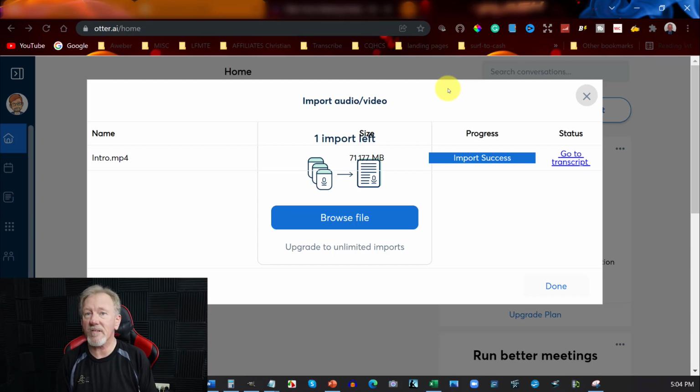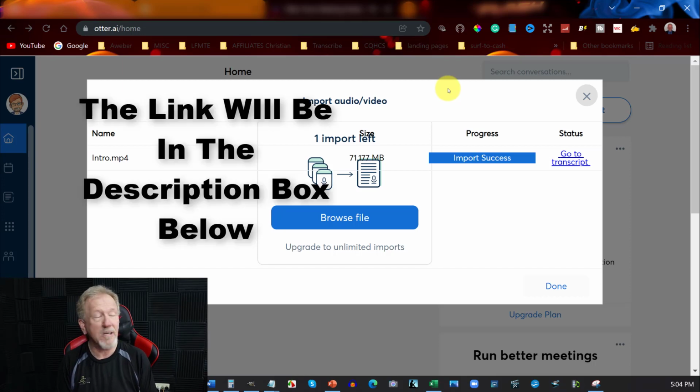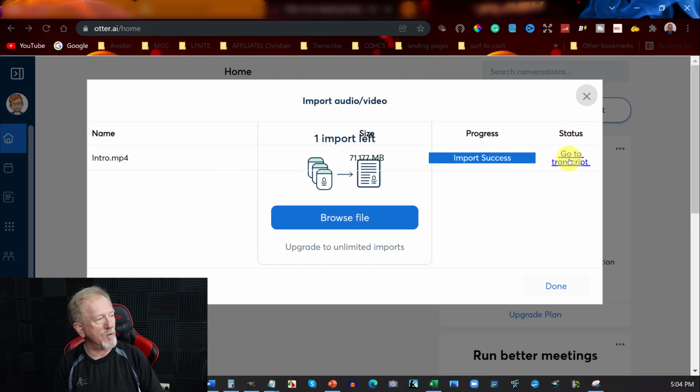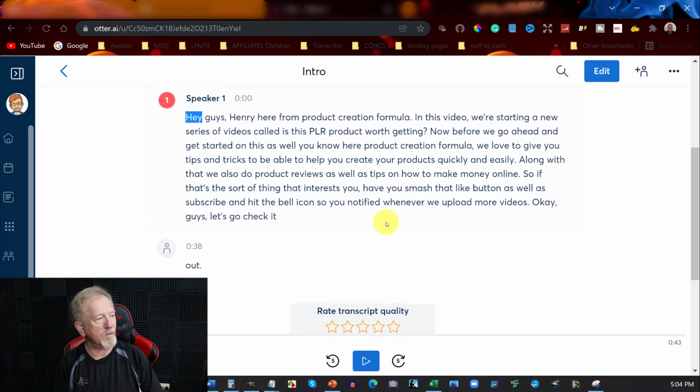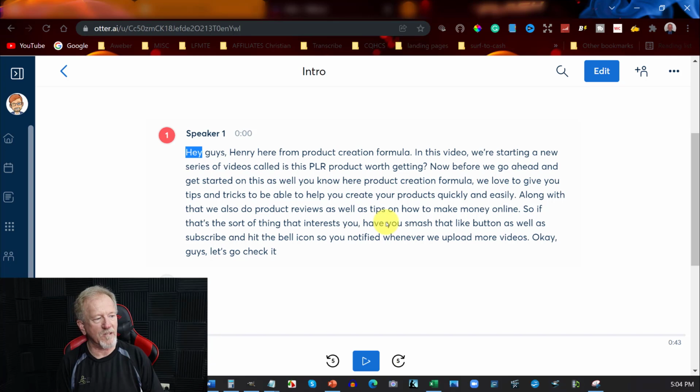Now there may be some mistakes, because you do need to speak slowly and clearly for this to be able to understand everything you say. It is around 95 to 98% accurate. So my suggestion would be, when you're doing this, make sure that you look at the transcription. Let's have a look and see if it has finished transcribing. It's a very, very small one, so yes, now that's finished.